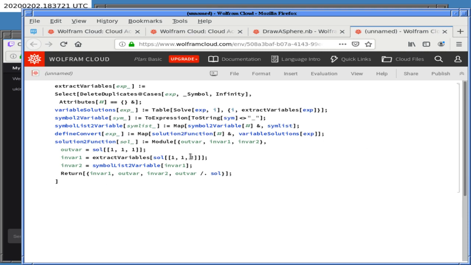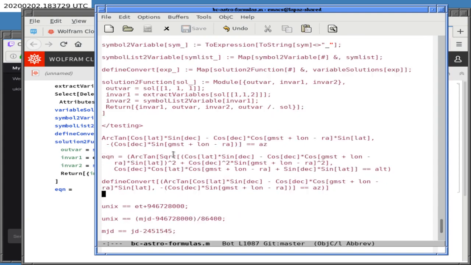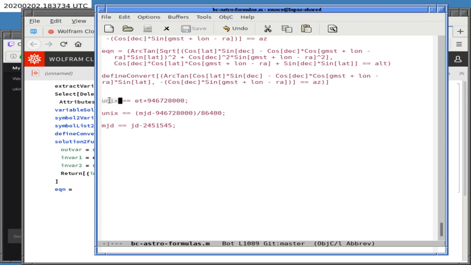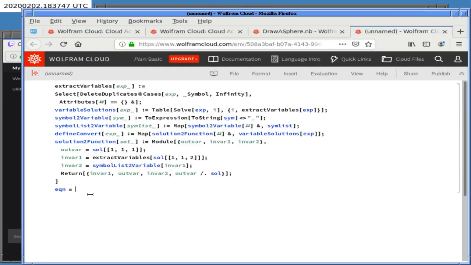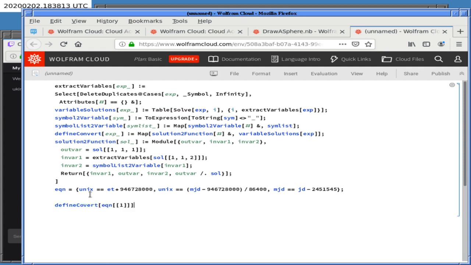Okay. All right, so now we're going to say our equation is... We have multiple ones, but let's see. And I think in this case, let's go ahead and do this, but in this case, it's actually really, really simple. Let's copy all three of these, and then we'll clean them up a little bit. And actually, can we get away with saying these are three separate equalities? I'm pretty sure I can't feed this to define convert, but I can feed them to it like this. And this should be very trivial, very simple. Or define convert, that is the version of the function that does not work. Okay?